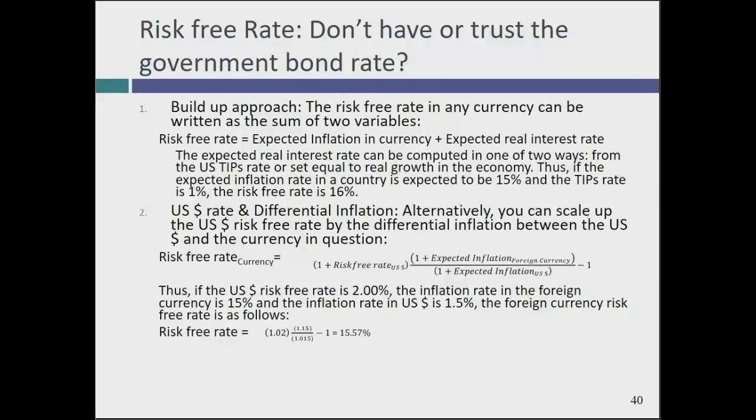That's if you're in a hurry. If you really want to do this right, there's a compounding effect. So it sounds fancy, but instead of just adding the 13.5, which would give me 15 point something percent, you take the compounded number. Okay? The compounded number reflects the fact that you are in fact coming up with a risk-free rate that builds on top of your real interest rate. So if you want a risk-free rate in a currency, you can get it. You can get it if you're willing to start with the US dollar and make that expected inflation differential.